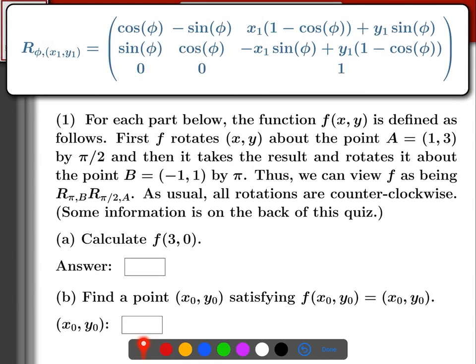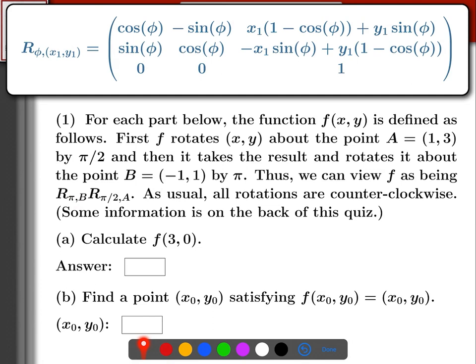This, to remind you, is a rotation matrix. And since we have a couple rotations here, the plan would be to go ahead and substitute the information we have, the angle for phi in this rotation matrix, and the coordinates of A and B. Each one separately. For A, we get a rotation matrix using the coordinates of A, and for B, we get a different rotation matrix using the coordinates of B. And of course, the angles are different there too.